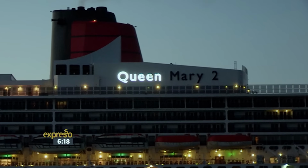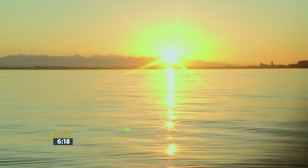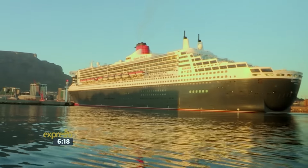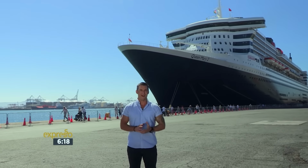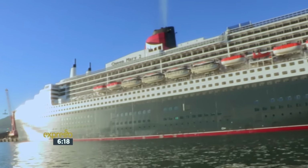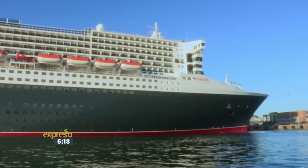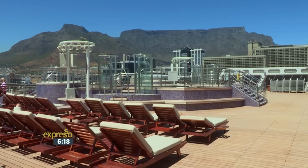Well, look no further than the newly refurbished and ultra-impressive Queen Mary 2 ocean liner. The world's only operational ocean liner, the Queen Mary 2, is showing off a brand new look after a lavish £100 million upgrade. And this majestic vessel swanned into Cape Town for a visit. Standing an incredible 23 stories high, the length of 4 football fields, and weighing in at over 150,000 tons. No, it's not a brand new skyscraper. It is in fact the majestic Queen Mary 2.